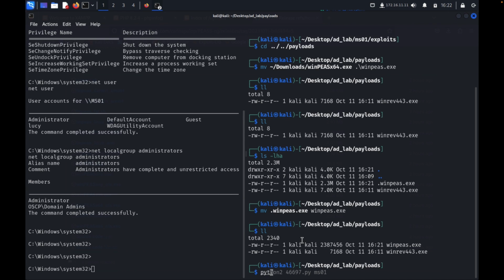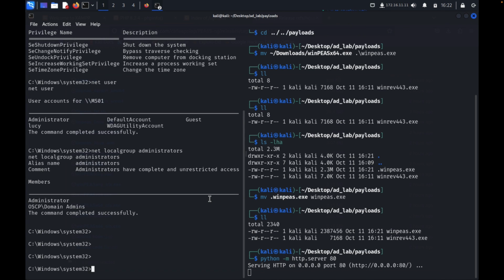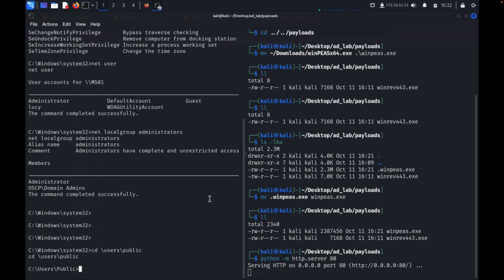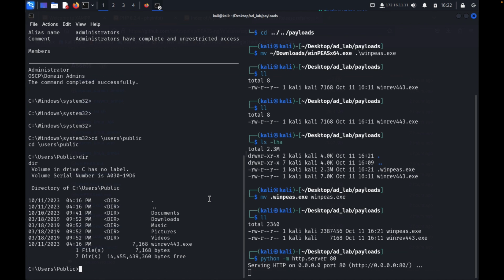And we're going to go ahead and run our Python web server again. And we're going to grab this. Again, I like to go back to C drive, users, public. And here we can see our reverse shell payload. Let's use this as our little repository.